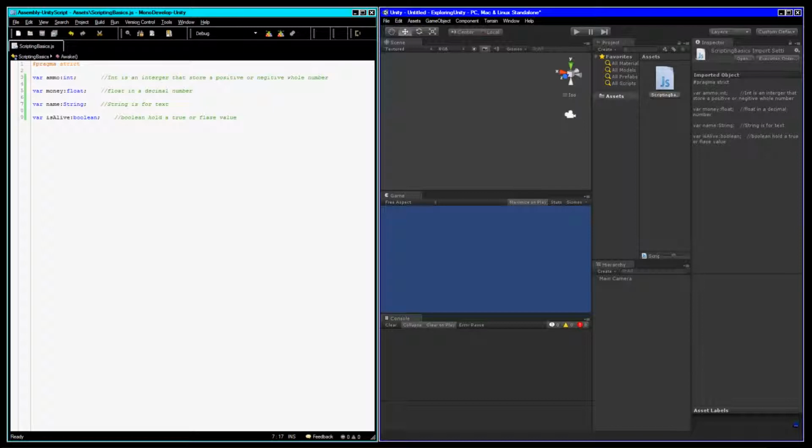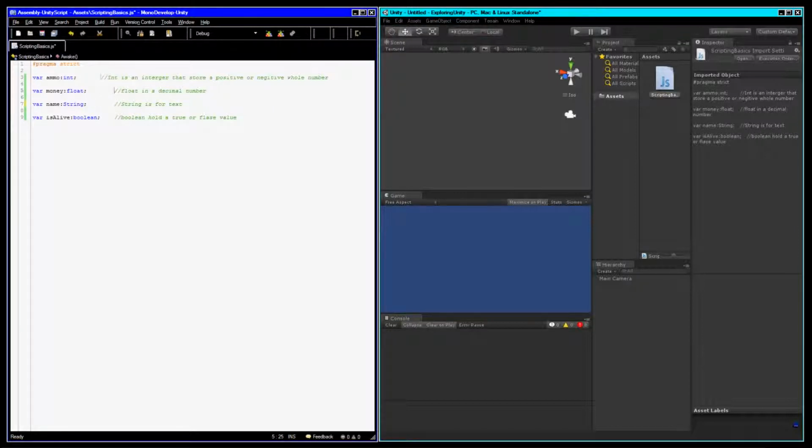Alright, so I'm just going to tab these over to line them all up so it's readable. So far we've looked at how we declare four different types of variables. You're going to want to be familiar with all these variables that we are using. These are the four main types of variables that we use in our program. And oh, I see another typo over here in my notes. False isn't spelled like that. False. There we go.